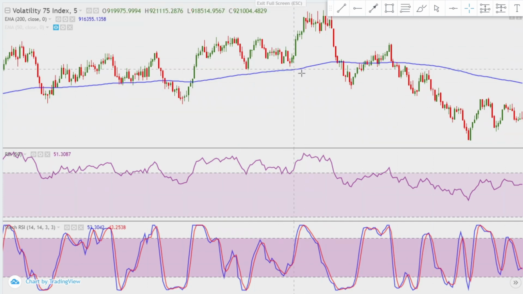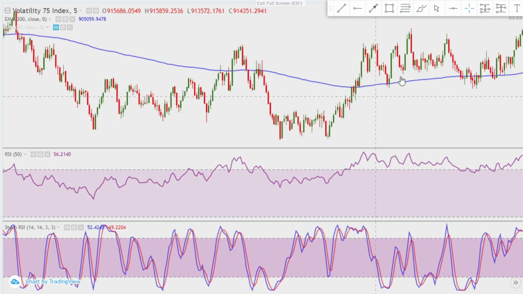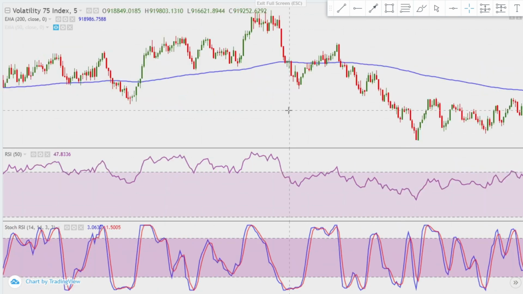If at all we were up, we are seeing how we can target these opportunities to get in, and we continue buying, because we know that we are up. When we are down, we want to see how we can utilize these opportunities so that we can take more selling entries. And then when we get up, we take more buying entries. So that is the use of the 200 period moving average: it shows us the direction of the trend.